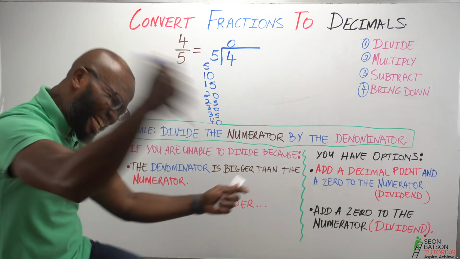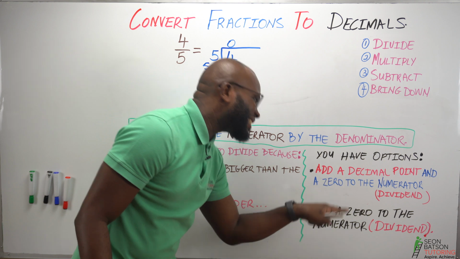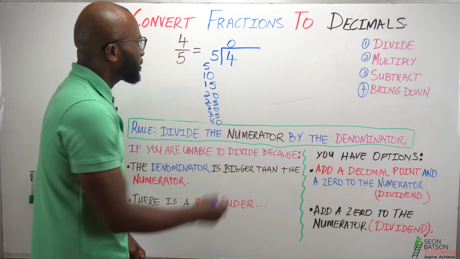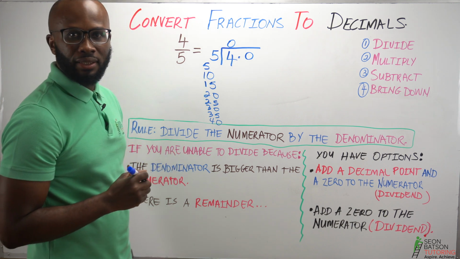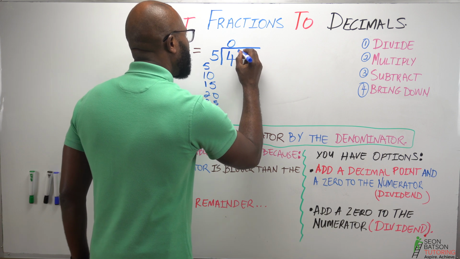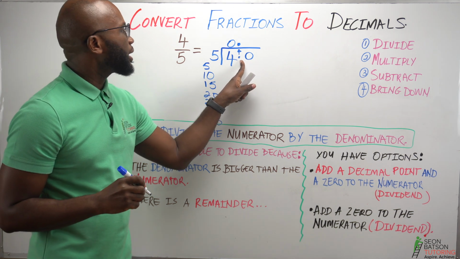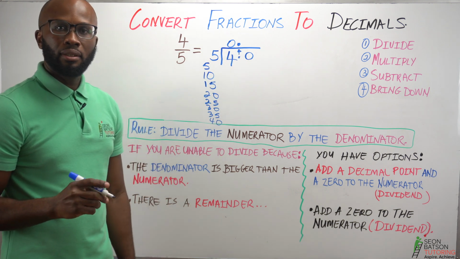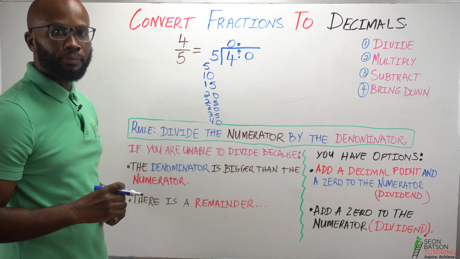But we have options. That's the good news. Our first option is always to add a decimal point and a 0 to the numerator, then continue dividing. So here, you will add a decimal point and a 0. After adding your point and your 0, you always want to make sure that you put a point directly above the point in your dividend, or the point that's in the house. So you will have a point in its correct place in your answer.